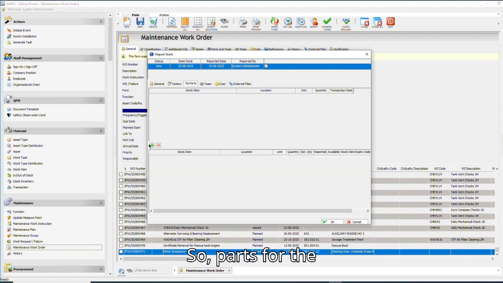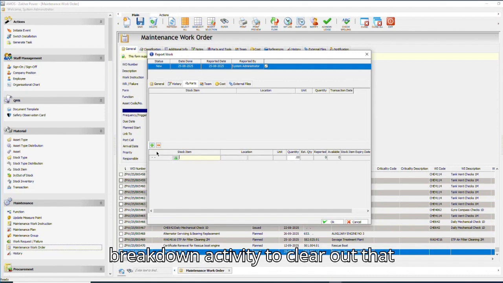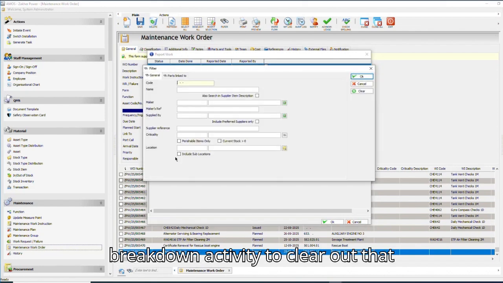And the parts for the breakdown activity, to clear out if anything was used.